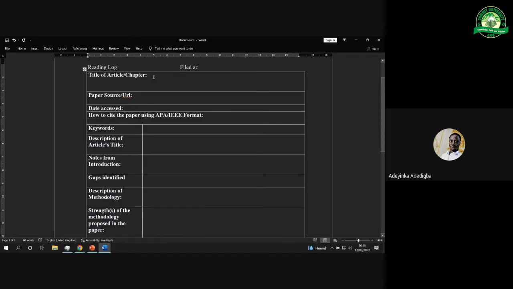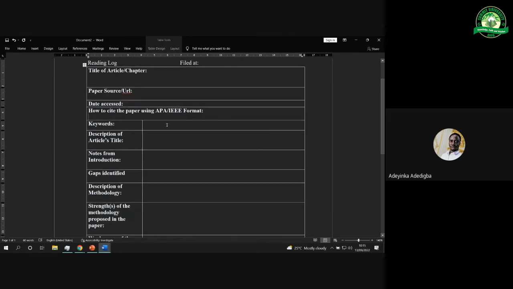You may need to fill in the number, and the field that you are reading for that particular purpose. Now the paper that you are considering: what is the title or the chapter in the book? Where did you get it from? That's the URL, just in case you no longer have the paper. The date you accessed it. Now, how to cite the paper, whether in IEEE or another format. Then the keywords that the paper has, not the ones you use. Every paper has its keywords.